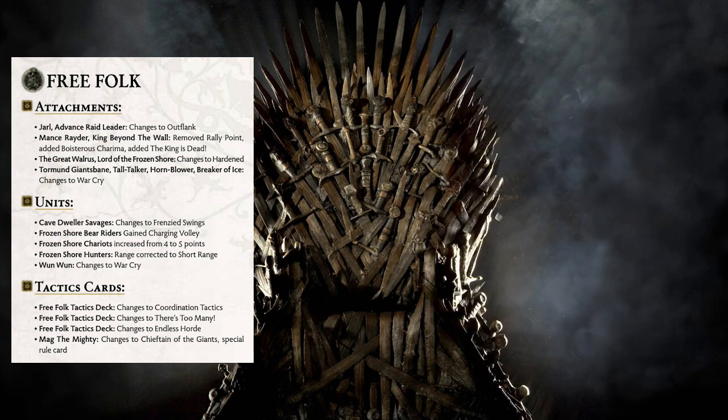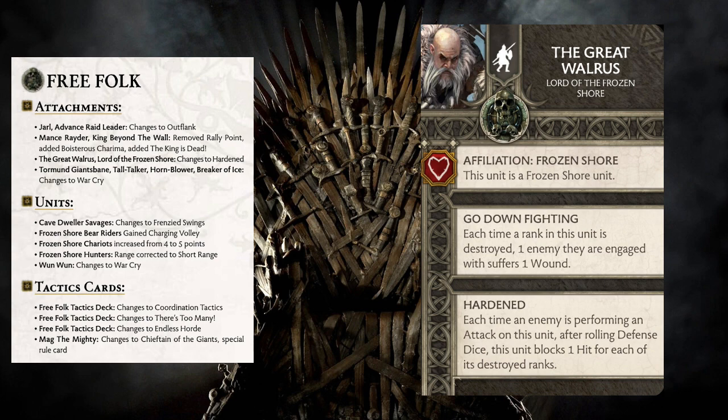Next up on the list, we have the Great Walrus, Lord of the Frozen Shore. Now, he was kind of caught in the crosshairs of a change to Hardened. So it's the same thing with Othell. He just blocks the one hit for each destroyed rank now. I really feel like they could have taken the opportunity here, since Freefolk don't have extremely survivable units, like we're not getting those 3+ units, I think Hardened could have been changed to where the name was different, but it blocked the additional hit normally.